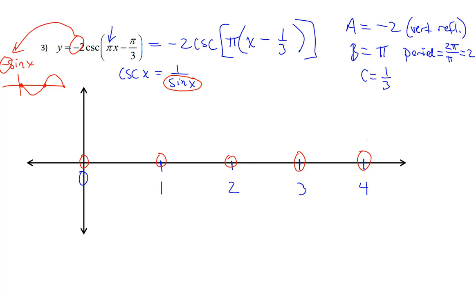Now, that's where the vertical asymptotes would occur if we were doing nothing else. Of course, we are doing some other things. We have to shift everything to the right. So let's now consider what that's going to do. We know that c is pi over 3, and then it's going to be to the right because it's minus pi over 3, and we use the opposite of that sign. So that means everything I have is going to be shifted 1/3.